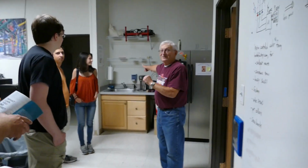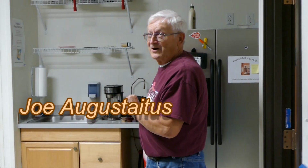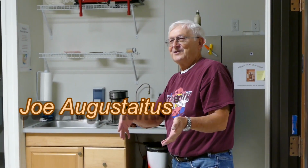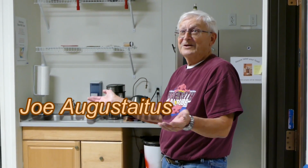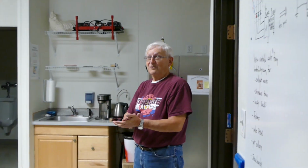Two restrooms, the only two, okay? That one has a washer, dryer, and a shower. However, you cannot stay here overnight, okay? You can't sleep here. You can work overnight, but you can't sleep here. Important thing, we don't discuss politics or religion. Keep that to yourself. Pretty simple rules for pretty much everything on the table, okay?